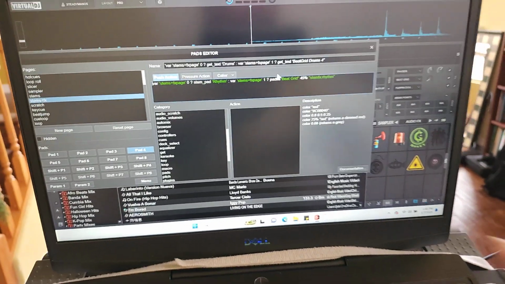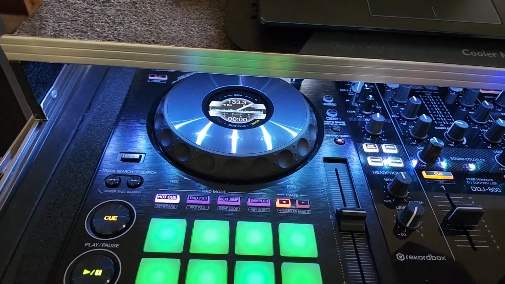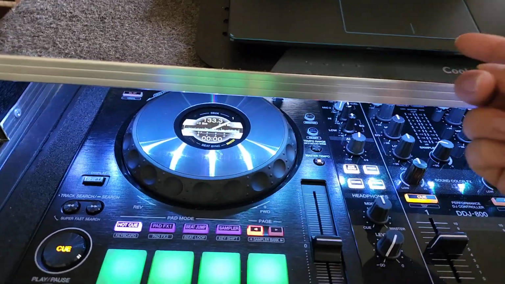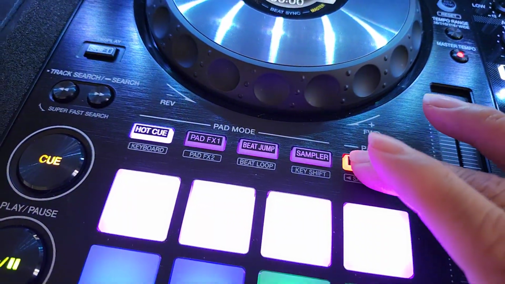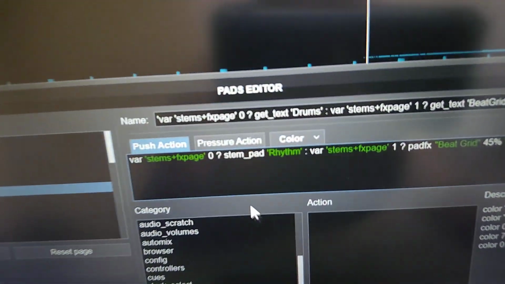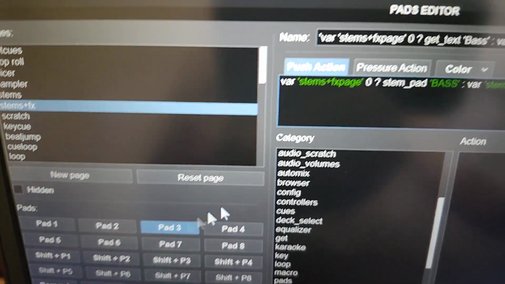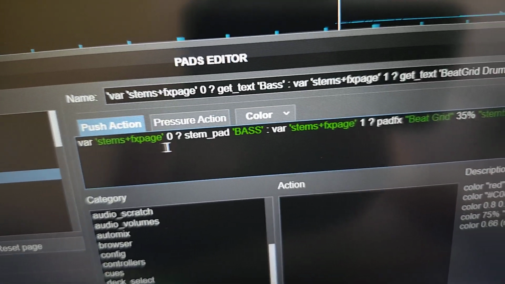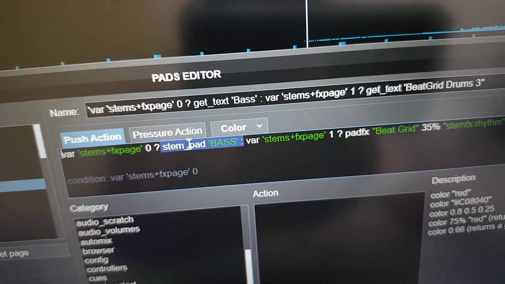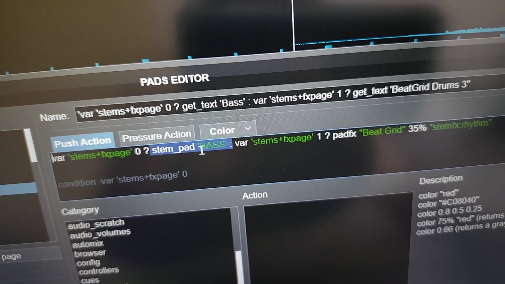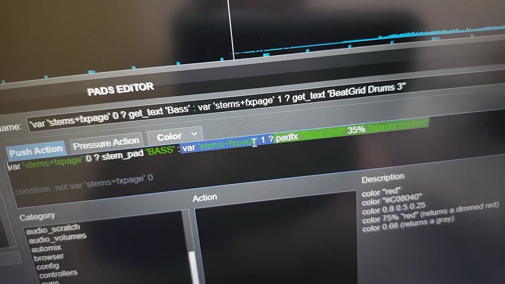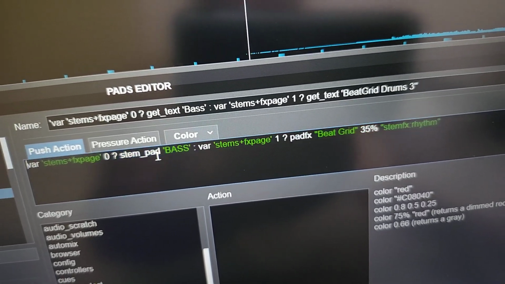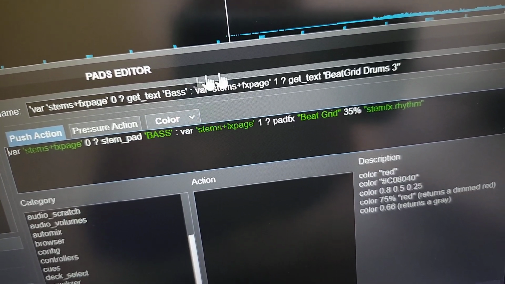So that script is just set to tell it, you know, when you're on this page, play this or play that. But they seem to work. It's just the naming. The naming is crazy. Watch. Look at this. I mean, this part of here is straightforward. Oh, no. Yeah. When you're on the stem space, play it. When you're on the beat grid, play it. When you're on this page, play that. When you're on this page, play this. It's just this right here I'm having trouble with.